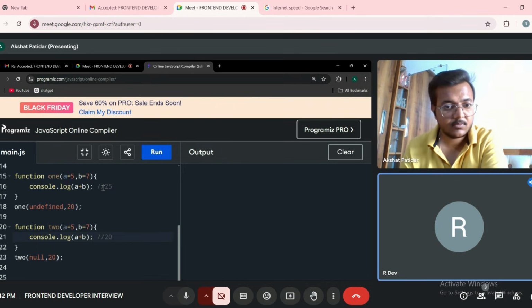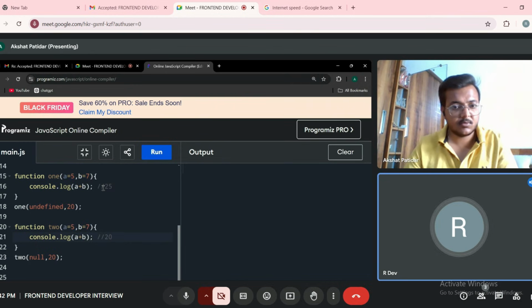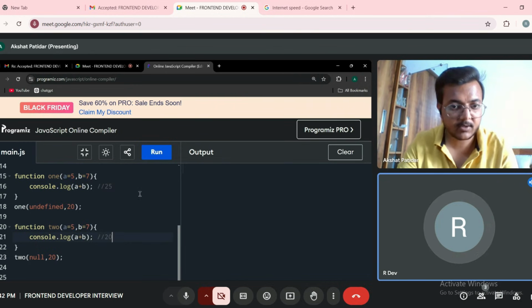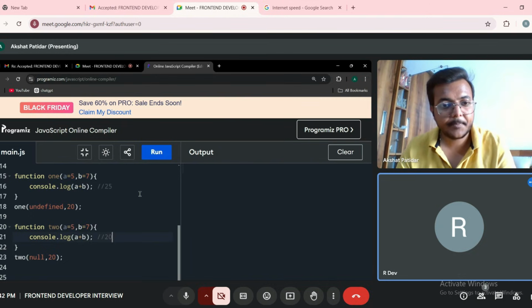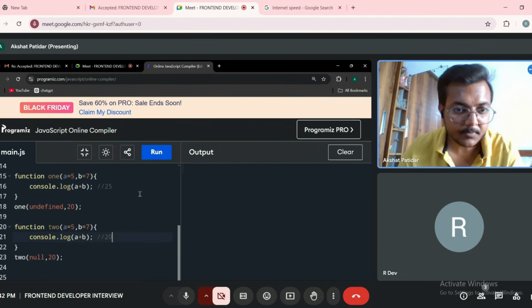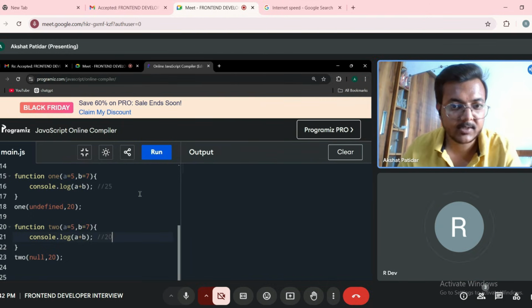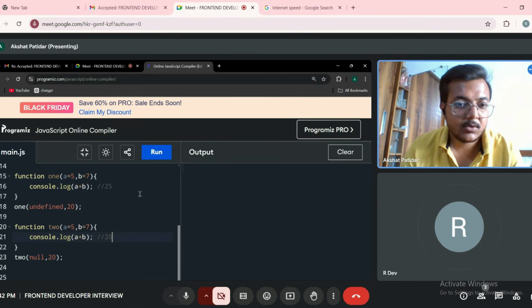Okay, 20 and 25. Can you tell me why? I have guessed the output as 25. First we have initialized a and b as 5 and 7, in the parameters.